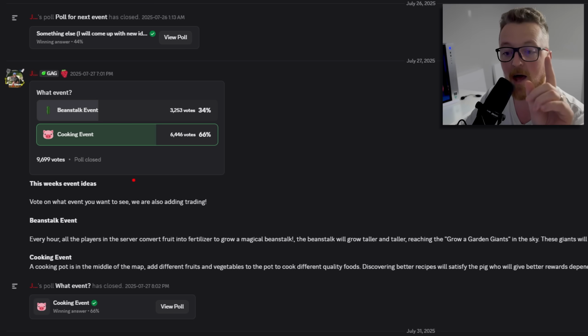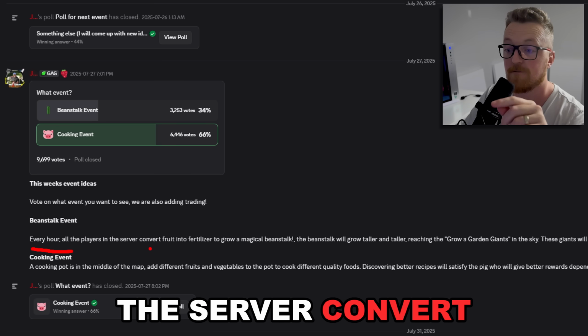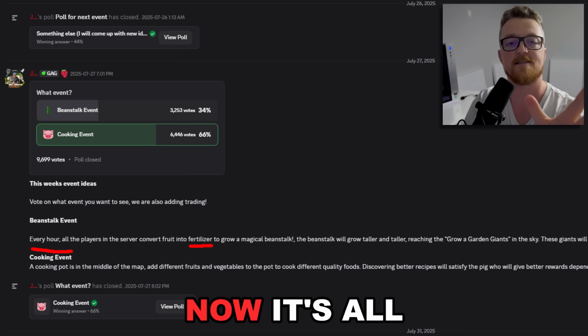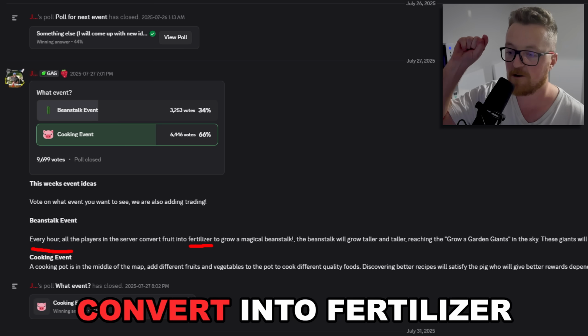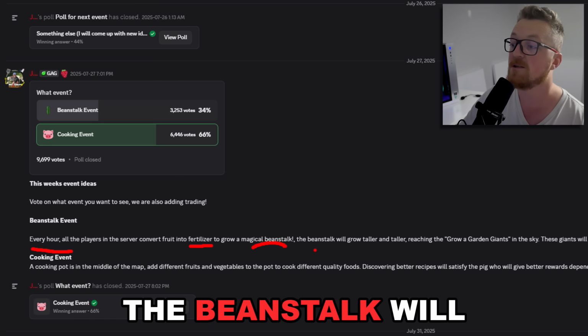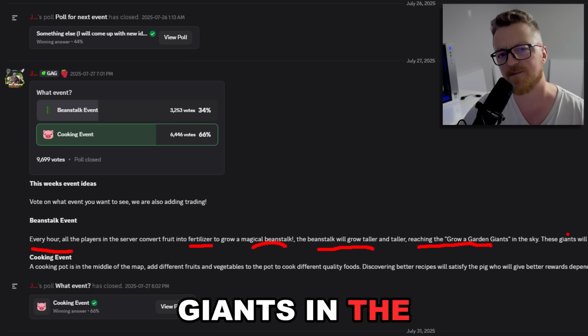Okay, getting distracted. The BEANSTALK event: every hour, all the players in the server convert fruit into fertilizer. Oh, it's all making sense now. Remember we went to the leak? The fertilizer? It's right here. Convert into fertilizer to grow a magic beanstalk. The beanstalk will grow taller and taller, reaching the Grow a Garden giants in the sky.